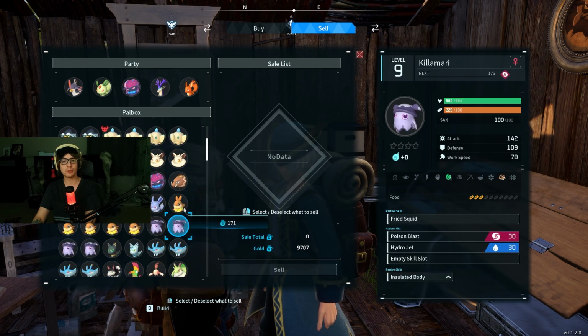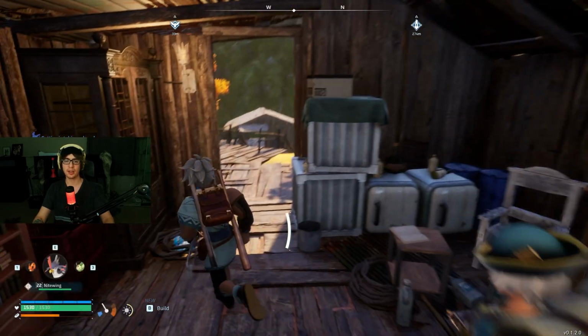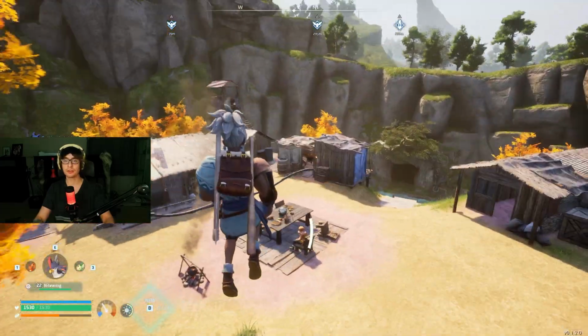But sell a small amount of Pals if you need gold. Just don't sell the Pals that you most use, right? And then you can make a ton of money there. So not too bad. From there, there's also other merchants.